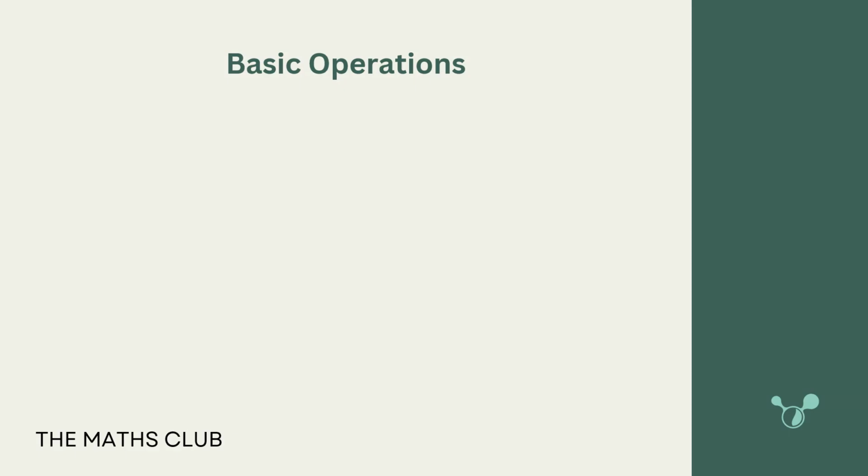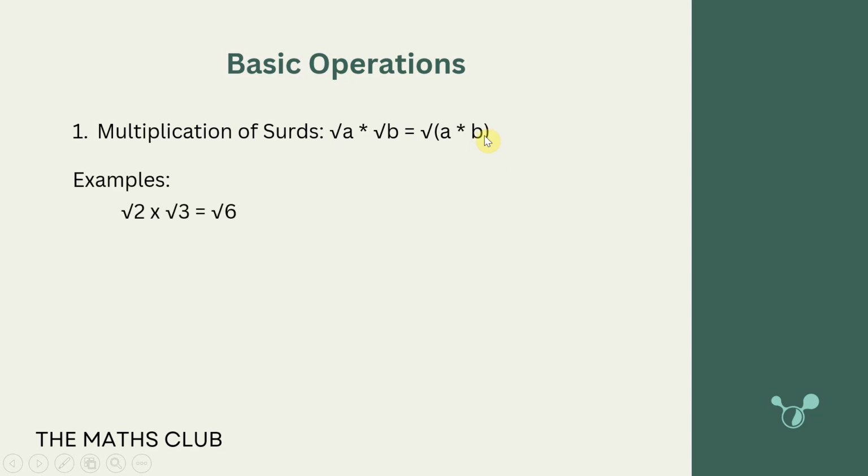Let's look at some basic operations that involve surds. The first of it is multiplication. When you have a multiplication of something like square root of 9 times square root of 16, because it's square roots and square roots, you can take the content of both of them and multiply them together. So you could say a big square root, and inside that square root you just say 9 times 16. So we have square root of a times square root of b, which equals the big square root of a times b. Let's look at an example.